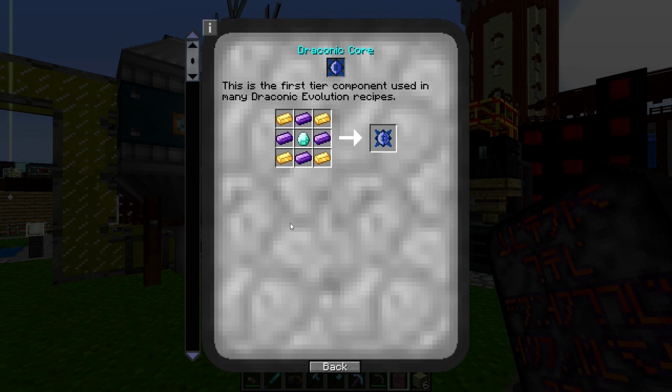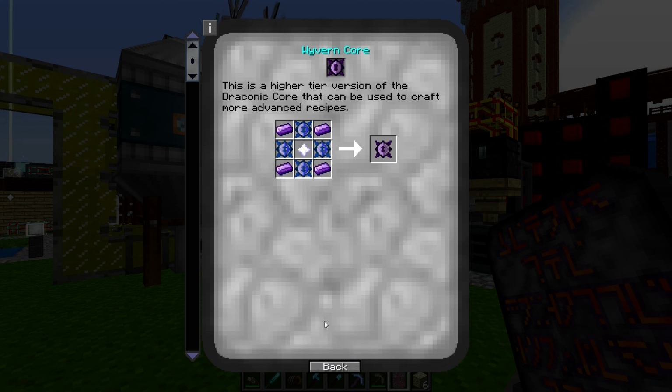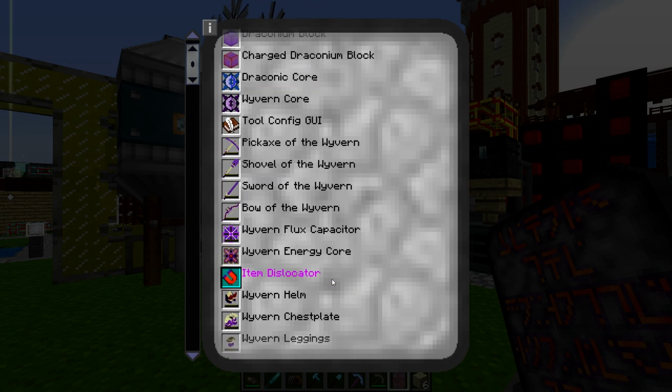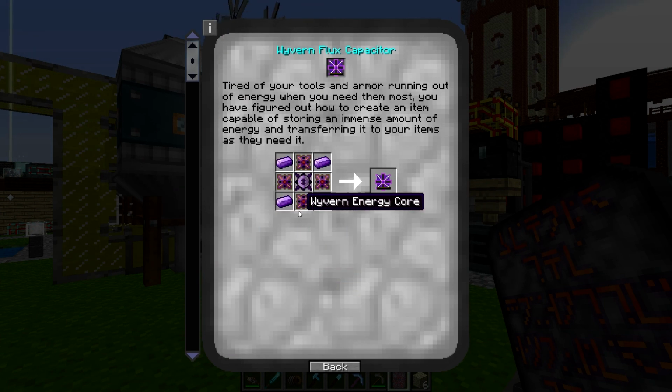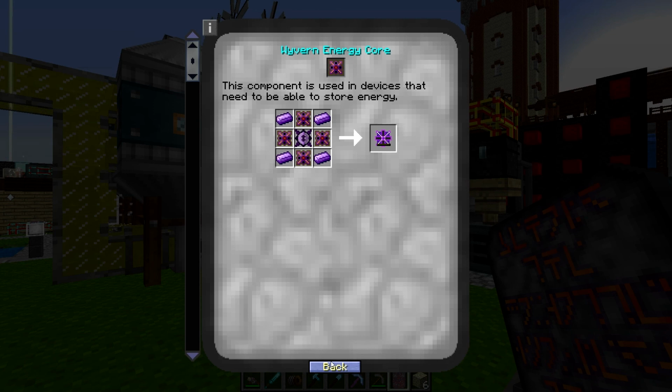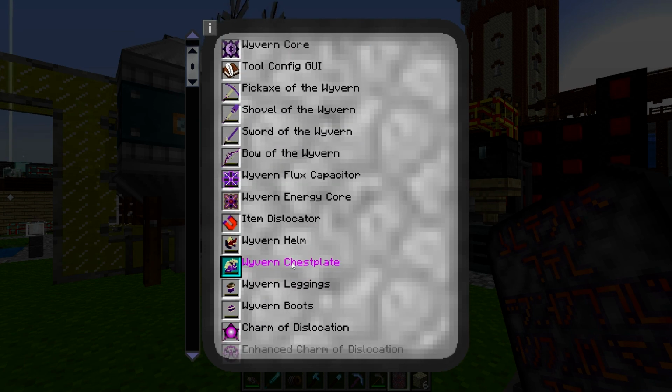A draconic core, a diamond, draconium ingots, and gold. Wyvern core, nether star. Why flux capacitors? There's energy cores. Wyvern armor.